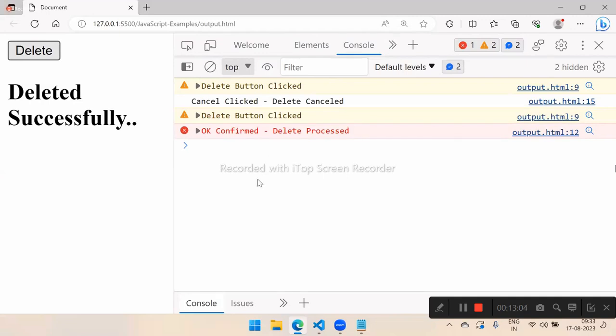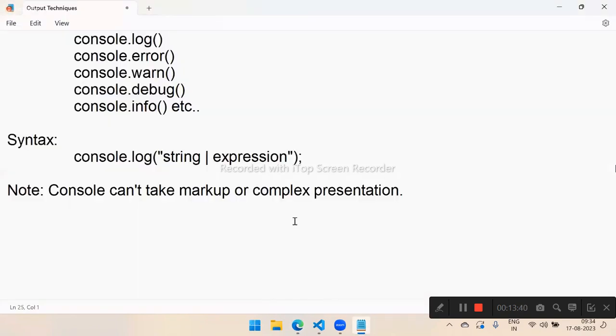Generally, whatever the developer does, they will capture the time, they will capture the activities, and they display them. At what time clicked, how much time it took to delete, all such calculations they do. Once they are satisfied with the code they have written, they will remove all this and then design. Remember, finally, when your website is going to be published, there should not be any console method. Console methods are only for design, not for production level. So this is a very important note you have to note down.